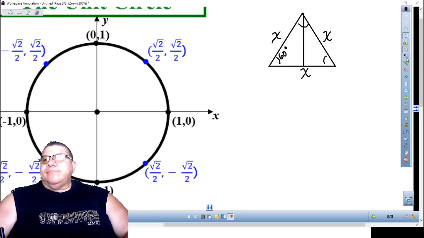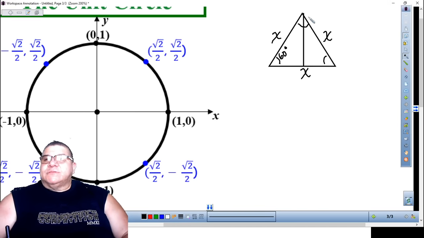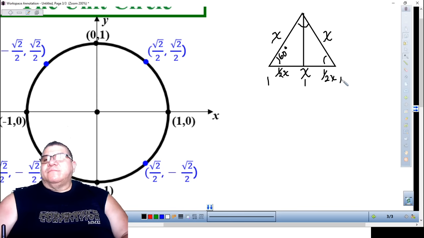Anyways, so with that said, now that we have a straight line down here, so question, if this was x and we cut it straight down the middle, what does this measure right here? Right, it measures half of x. So I'm going to label it here 1/2 of x, because the whole thing is x, but now from here to here is 1/2 of x. From here to here, 1/2 of x, and I'll put that right there.